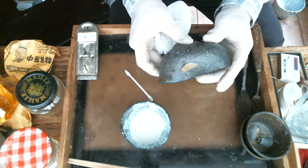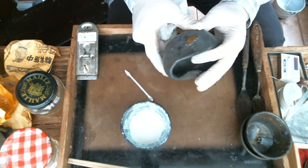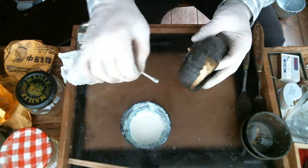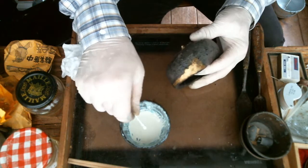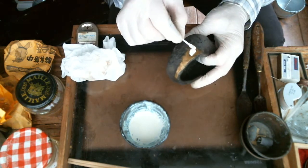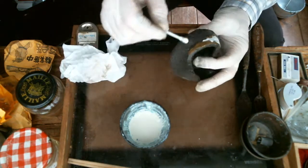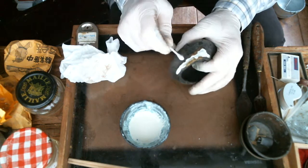So this is polished. You can polish as much as you want. You can polish 10 minutes, 15 minutes each spot. I don't polish that long. This is one more area. This area is a little rough to begin with, so it won't polish out as well.